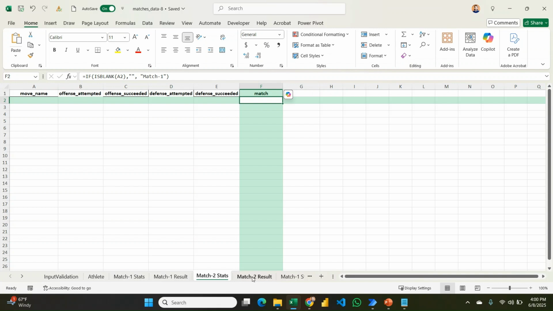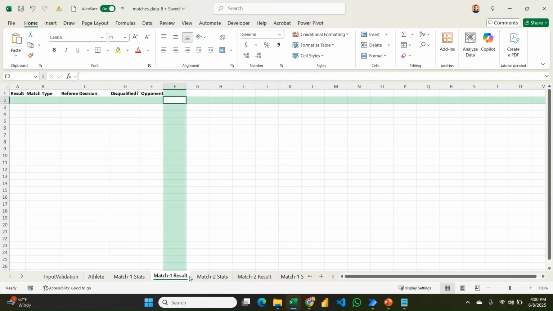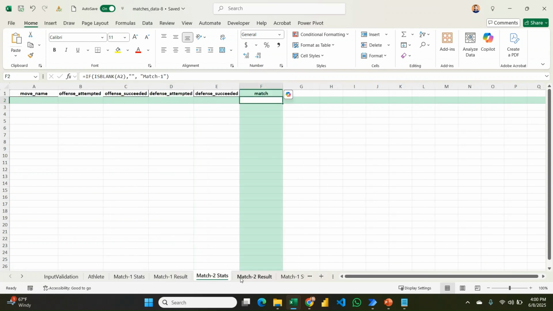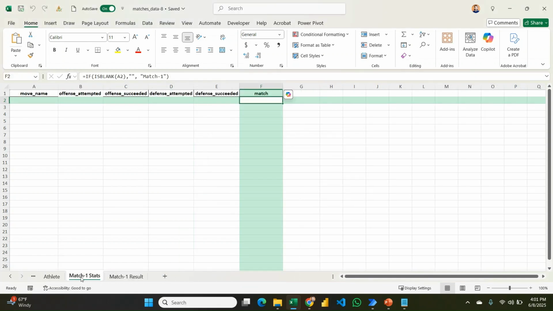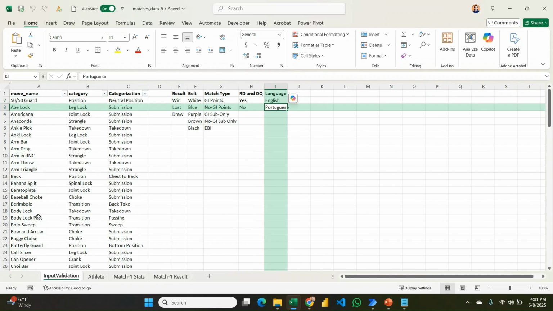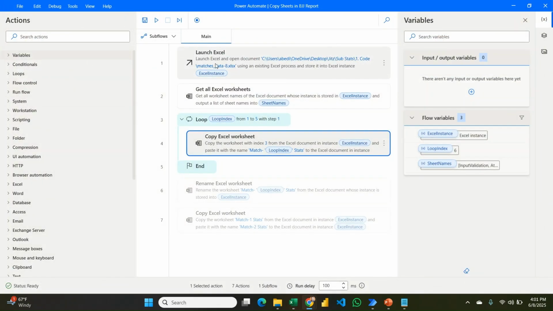So you can imagine this can be a little tedious, especially if you have someone that has a lot of matches. For each match that I analyze, I have to have a result and a stats. So I got lazy a couple weeks ago and I decided, well, I don't want to do that anymore. So how can I use the tools I have available? What I thought of was Power Automate.